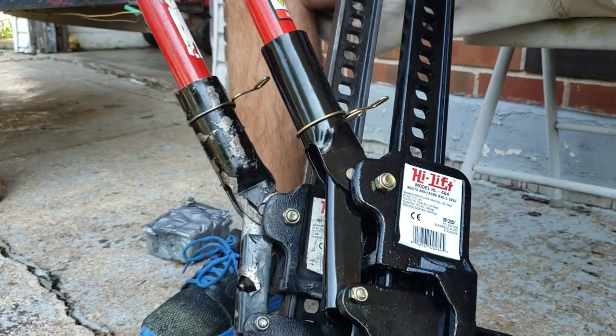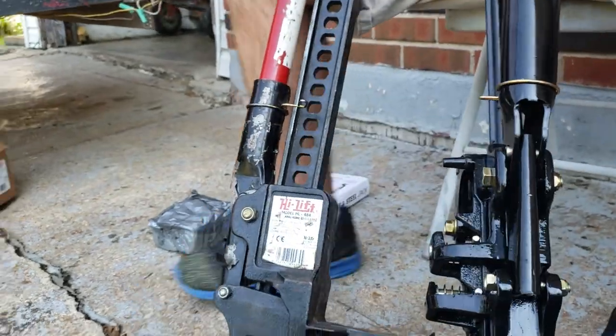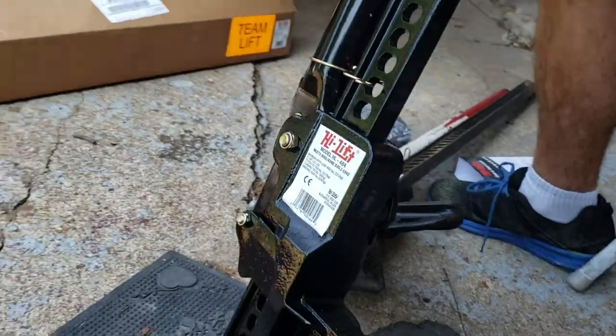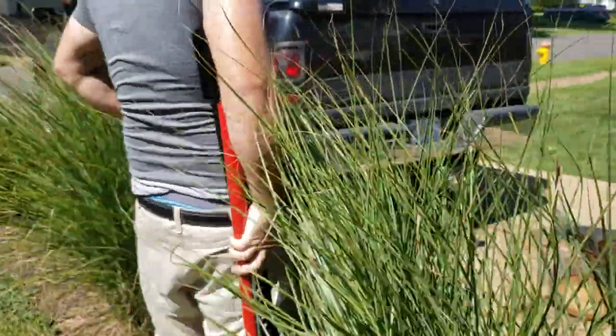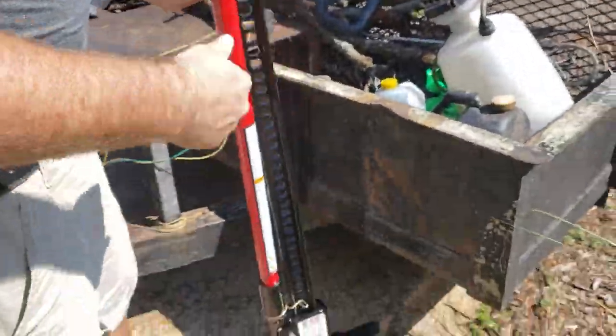But yeah, there we go. We're going to get to work with it. We're going to show you how this thing works. It's pretty simple. It's a beast. People are like, oh, this thing is unsturdy. It could kill me. You guys do know what kind of jack this is, right? Use a bottle jack. Use a scissor. You know how long a bottle jack takes to open up, to lift this trailer every day?